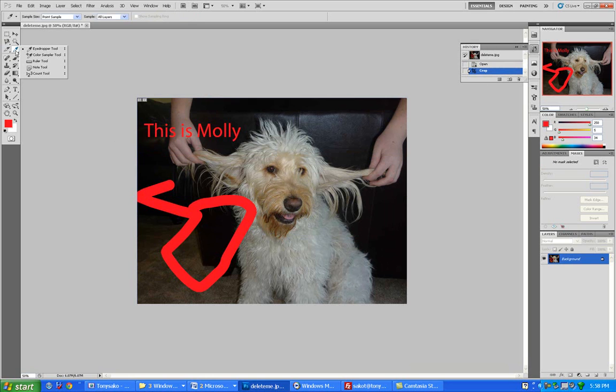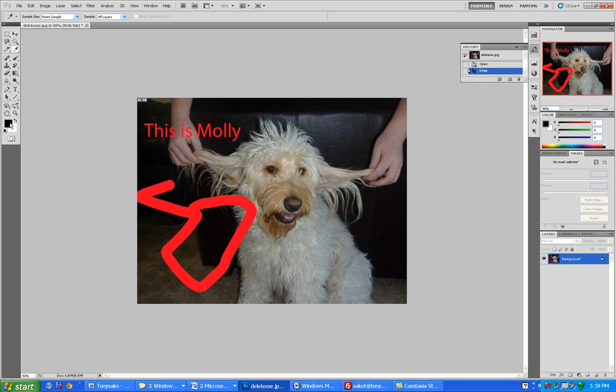Then this is the eyedropper tool, and the eyedropper is for selecting. So if I ever want to select things by color, let's look at this portion down here before we look at the eyedropper. So this is telling me I have two colors here. This is my foreground color, and then this is my background color. And I can automatically switch those to black and white by clicking on this. I can switch them back and forth by doing this, switch foreground and background.